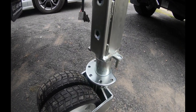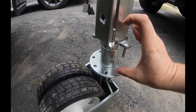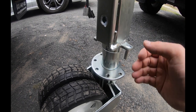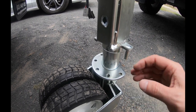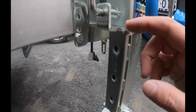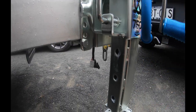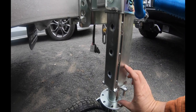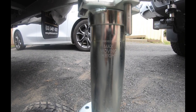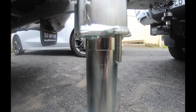Okay, I just want to point out that this jockey wheel also indicates 4 inches up, that it has a maximum recommended height that you should extend it. So just be aware of that. You can adjust the height up and down with these two pins. You just be mindful, you don't want to extend the jockey wheel too far. Max moving height with the indication line.